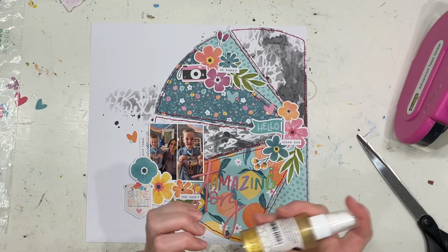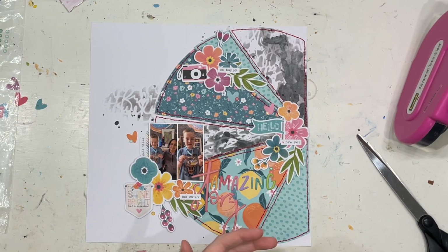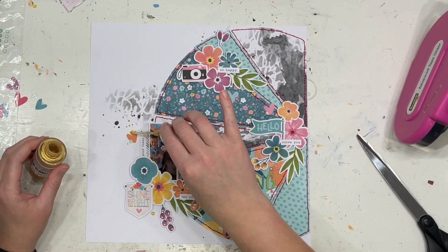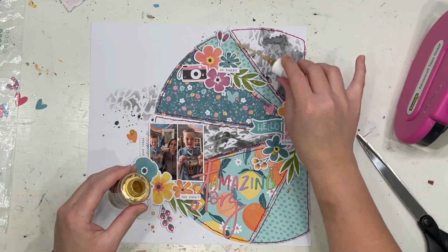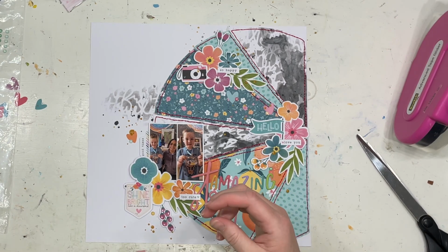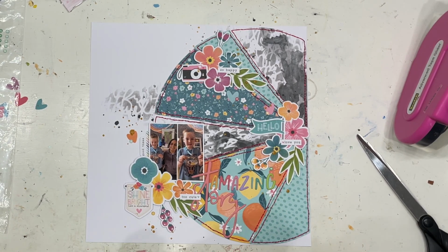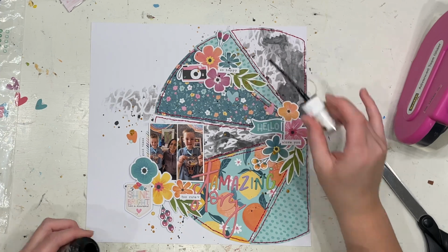And then I'm going to pull out some gold splatters and splatter those on. I was umming and ahhing about whether to add more black splatters, because there are already black splatters included in the Vicky Bouton pre-made background, but then I did decide to get just a little bit more black splatter to put on top so it looks more purposeful. And just tie that darkness in, and I think that was a nice little touch. There's hardly any, but just enough to pop it in. And that calls this layout complete.